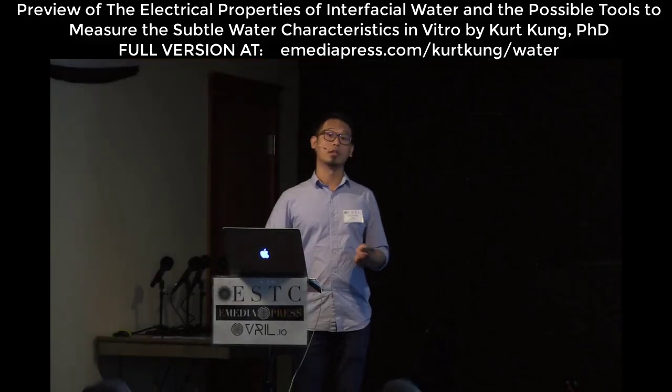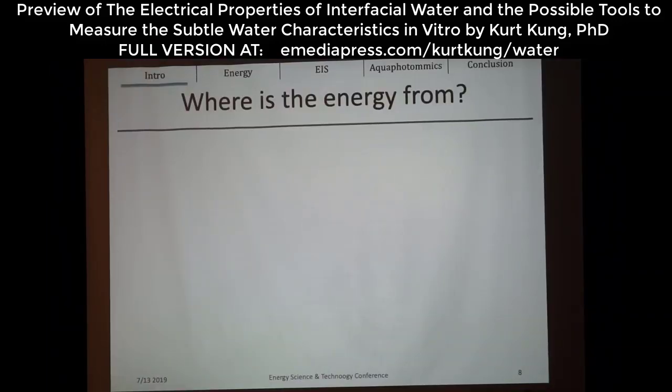So you must wonder so far, if you can create charge separation in pure water, then where is the energy coming from? What is the original energy source that makes water able to separate the charge, and therefore we can potentially tap into that energy source?